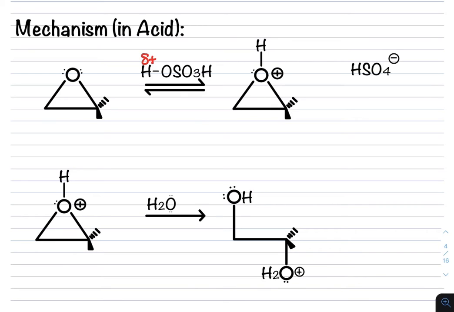Now take a look at our epoxide on the left-hand side. We have an oxygen bound to two carbons. As we know, oxygen is more electronegative than carbon, so we get a partial negative charge forming on oxygen. Now opposites attract, so this partial negative charge on oxygen in the epoxide will be attracted to the partial positive charge on hydrogen in sulfuric acid, and the oxygen in the epoxide ends up getting protonated.